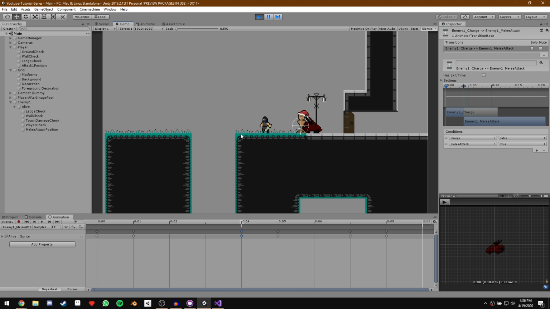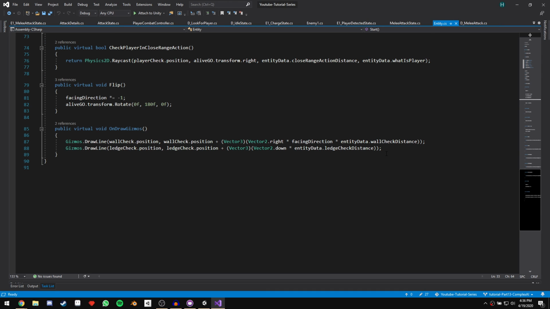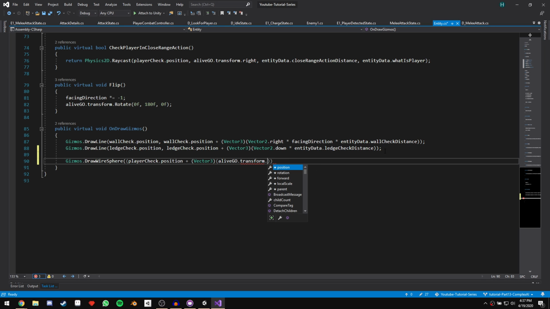So let's make it so we can see what our close range and long range action distances are. So let's go to our scripts and let's go to entity. And in our onDrawGizmos function, let's start off by saying Gizmos.DrawWireSphere. And we're going to draw it on our playerCheck.position plus, then we'll say Vector3, because we need to cast it as a Vector3. And we're adding our check distance to this. So in here we'll say aliveGO.transform.right multiplied with our entityData.closeRangeActionDistance. Like that. And I should set the radius to something like 0.2.